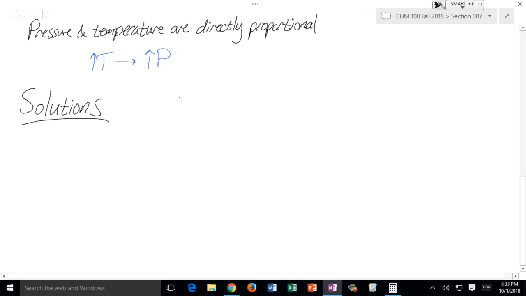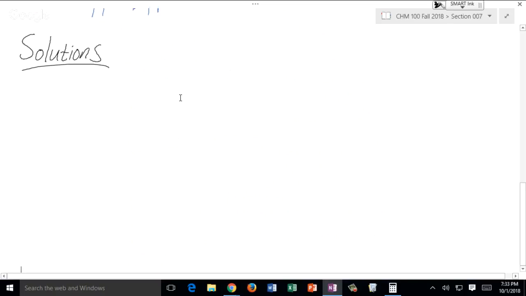Okay. So we talked about solubility a little bit. We talked about how only things with similar types of forces can dissolve in each other. So like ions can dissolve in water, but they can't dissolve in nonpolar compounds. And we're going to use that now. We're going to use those ideas to talk about a few different things. So first of all, let's look at a couple definitions.